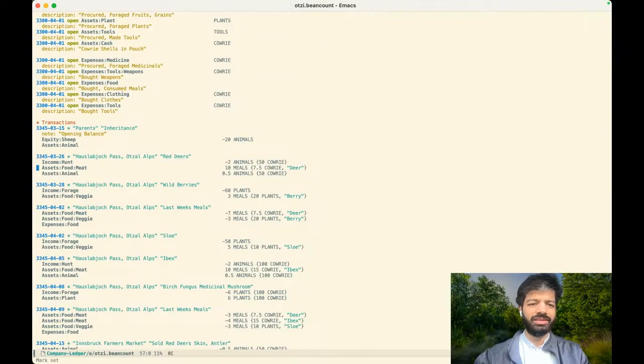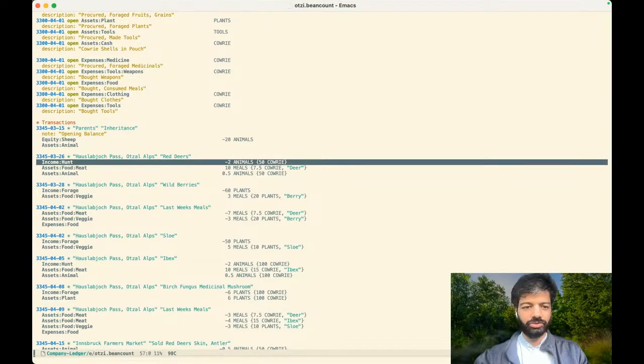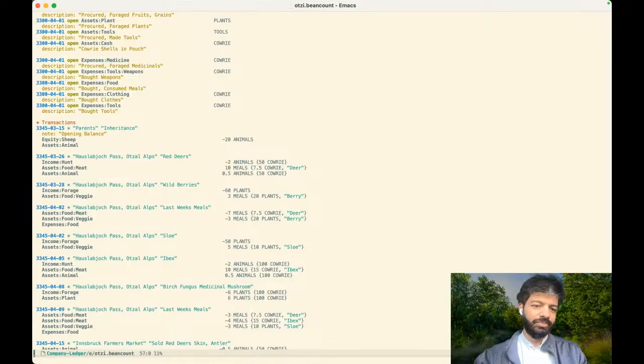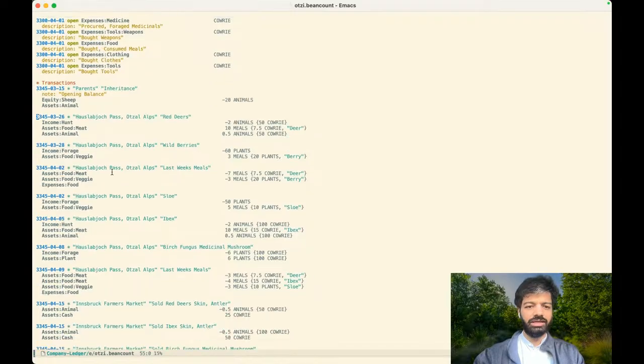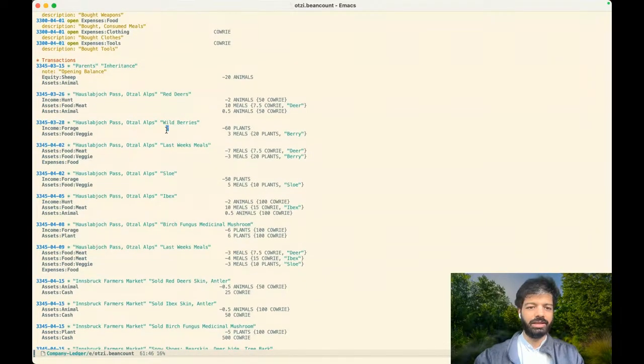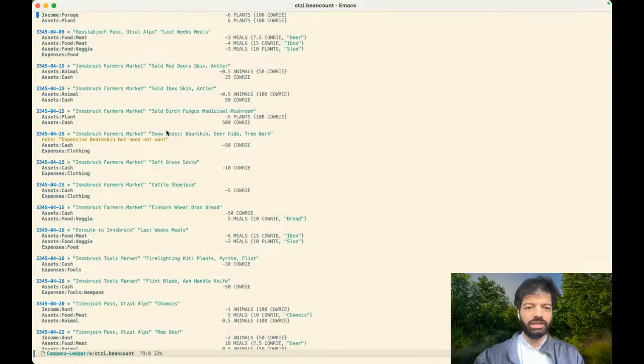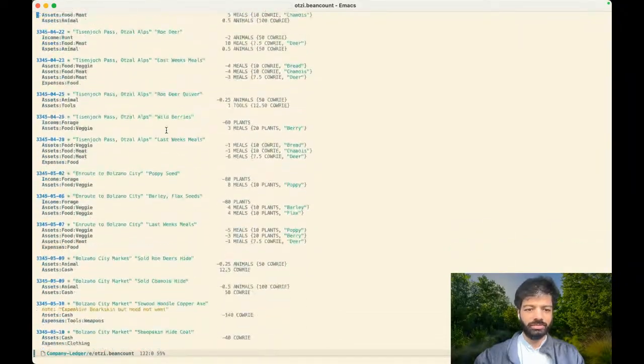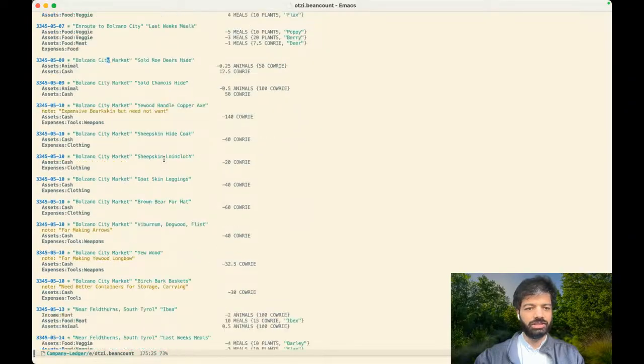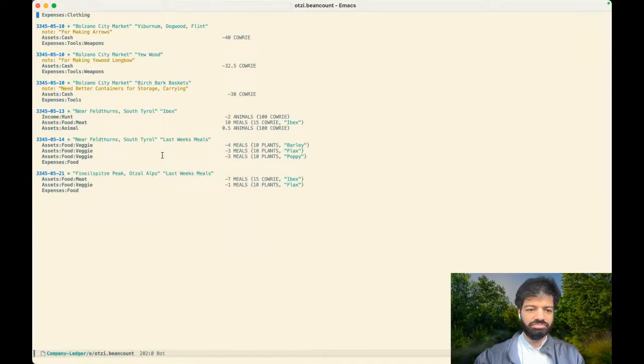This was an income of, so basically, this person did a hunt, or she did a hunt, and hunted 2 deers. That's why it's gotten 2 animals, and then they now have in their assets 10 meals and half an animal remaining. I don't remember the specifics. But basically, you get the idea. This person's going through their life, hunting stuff, gathering berries, and then eating food. They go to market at some point to buy and sell stuff. Yeah, they go to this Bolzano city market to buy and sell stuff, and then I think this is one of their final meals.